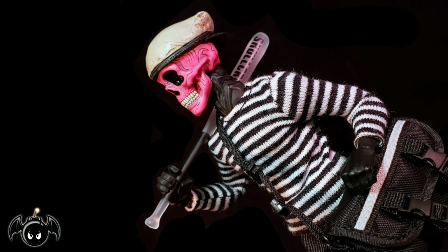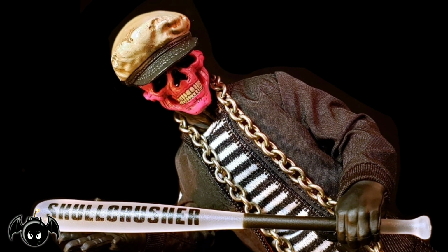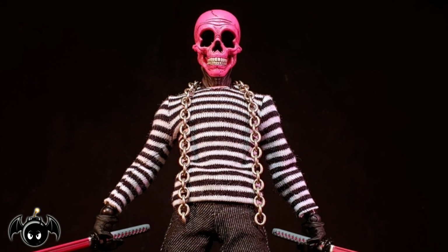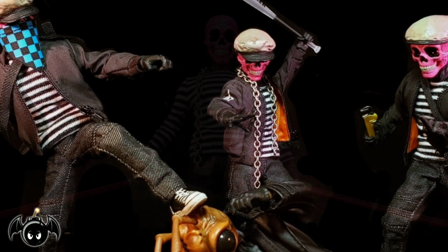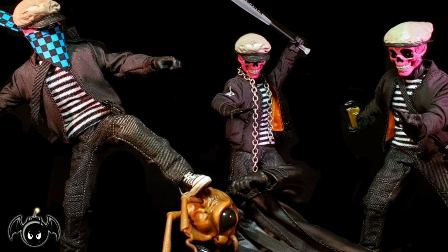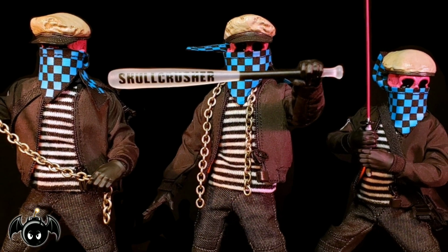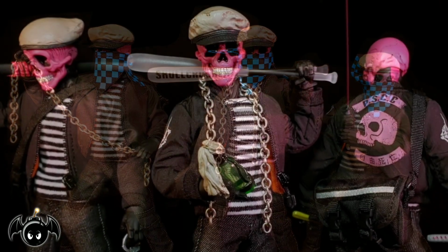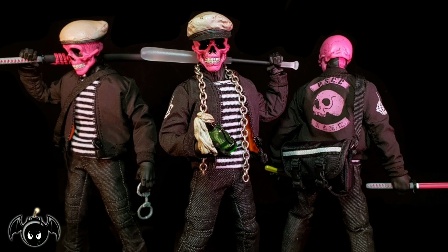Now, even though that is, these guys are just awesome. This is the first 3-pack that we've ever received, and to be honest, they're just fun toys. I love the different looks, all the different accessories, and everything that you do with these wacky characters. They're so cool with their pink swords, clear baseball bats, Molotov grenades, and all that really cool stuff. They're just so unique, and it's really awesome that we're getting villains for the main character Gomez.